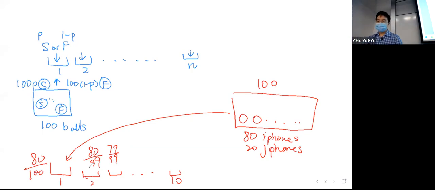The question, of course, is what is the number of iPhones you drew out of a sample of 10, okay? Let me rephrase the question again. What's going on is we have a sample of 100 boxes of phones. I don't know what it is. Either they are iPhones or they're J phones, okay? And you try to draw 10 samples of it. We are asking, the random variable is, out of 10 samples, how many actually are iPhones? Can be one iPhone, can be two, can be up to 10, from 0 to 10, okay?